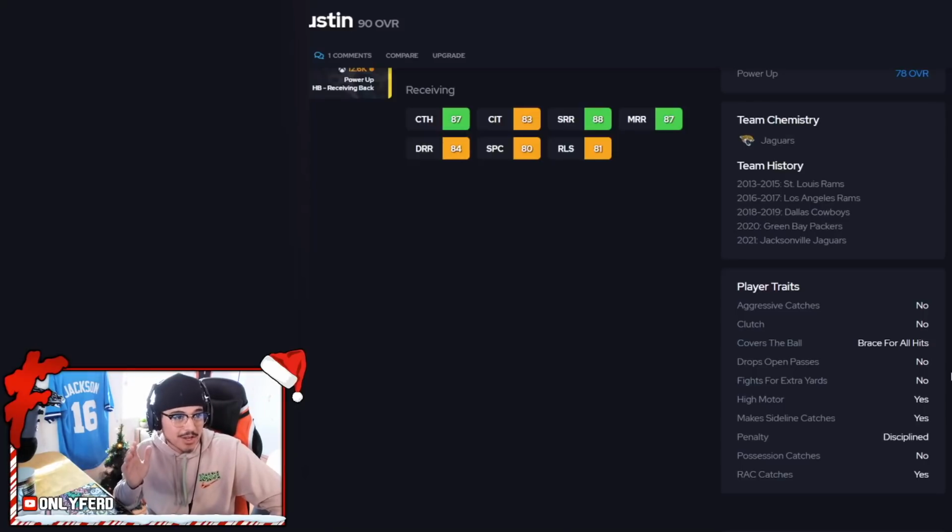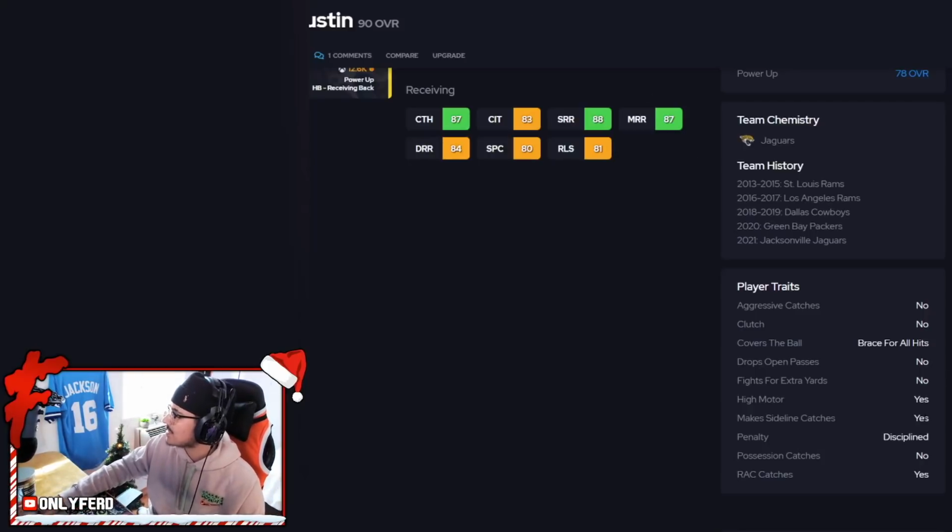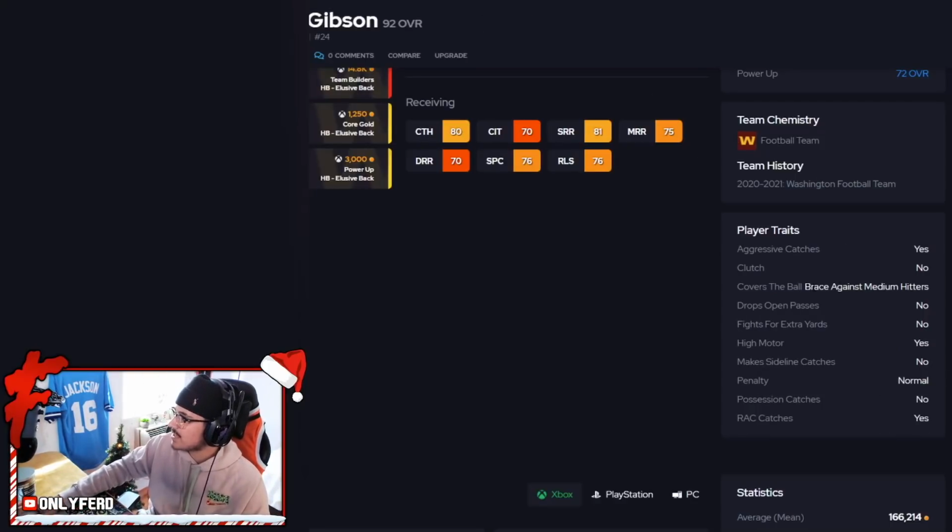So just know that this card could potentially have some ball security issues, which I'm hoping that he doesn't. And this is actually the first time on a running back I've seen this trait all year. So I have no experience with this trait either, and I have no idea how it's going to play. We're going to have to find out. If he does fumble a bunch today, then I guess we know why.